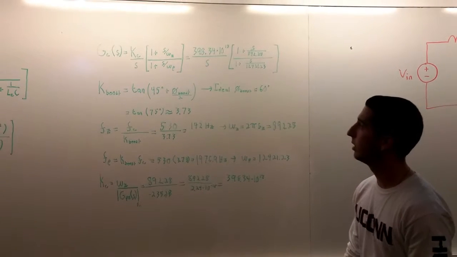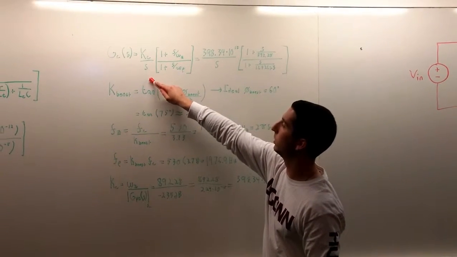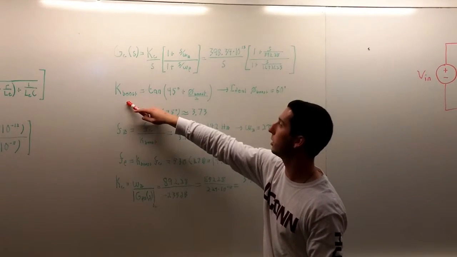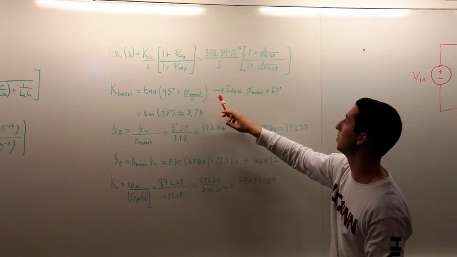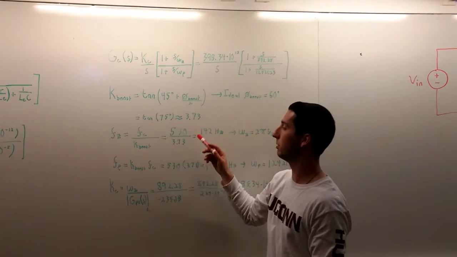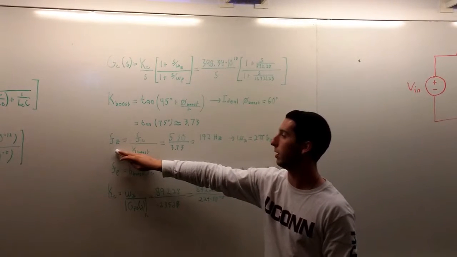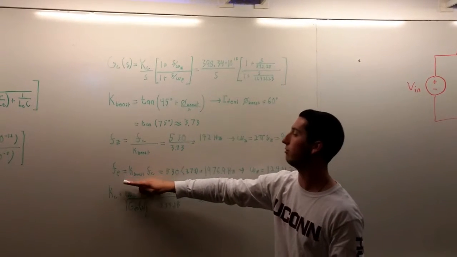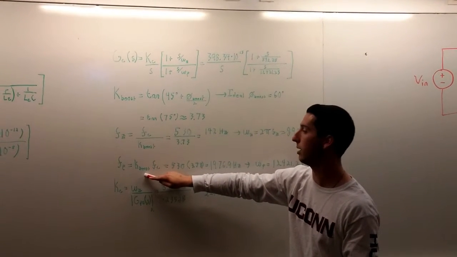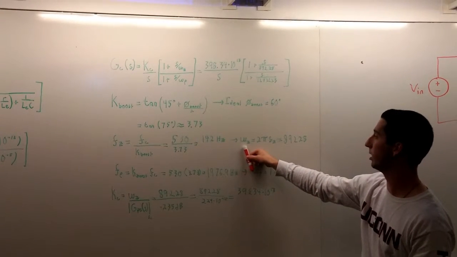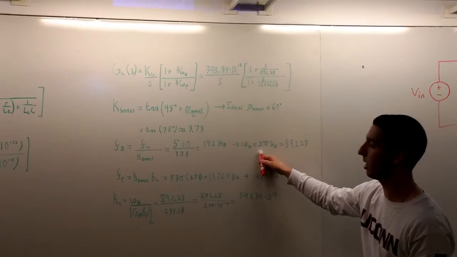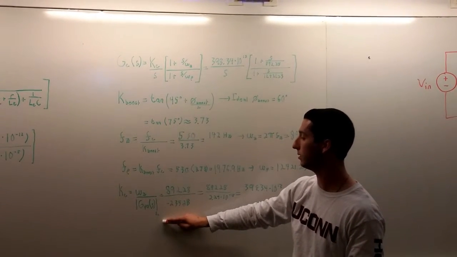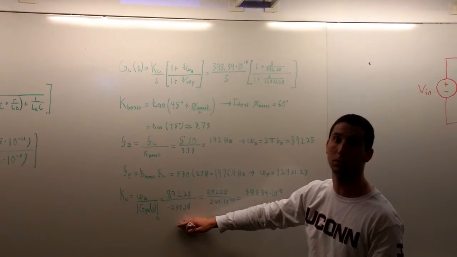Here we have our standard transfer function for a controller. As you can see, there are 3 parameters, and we can use these 4 equations to find them. K-boost can be found using the ideal phi boost, which is around 60 degrees. Plug that in, we find the K-boost. For FZ, we can use the cutoff frequency that Chris just found divided by K-boost. FP, we can use the cutoff frequency again times K-boost. Then we move over here, we find the omega value by multiplying the frequency times 2 pi. We move down here to Kc, which is just omega z divided by the magnitude of GPS, which Chris also said is negative 235 dB.